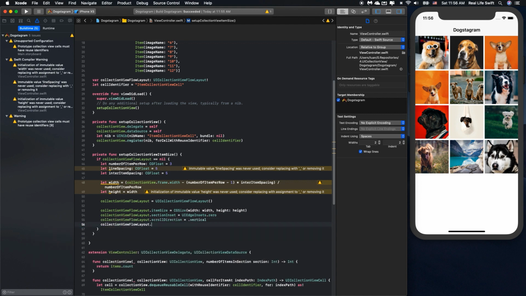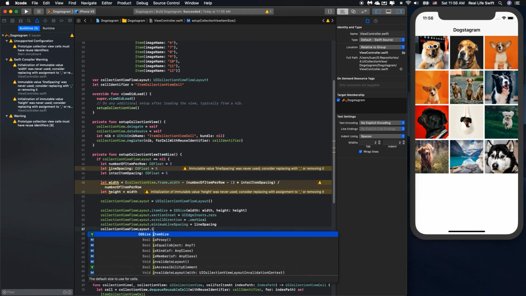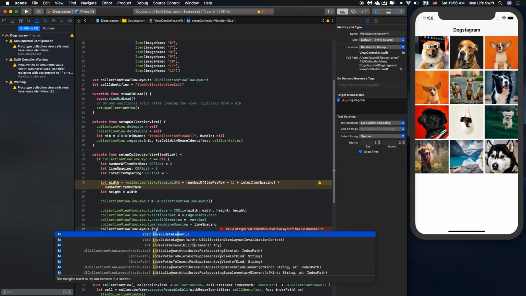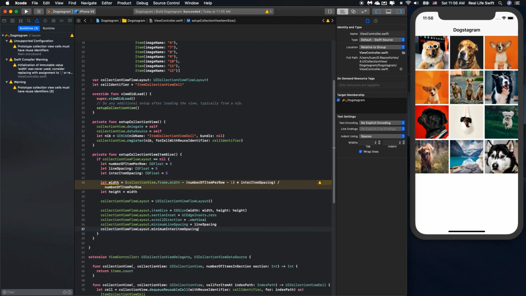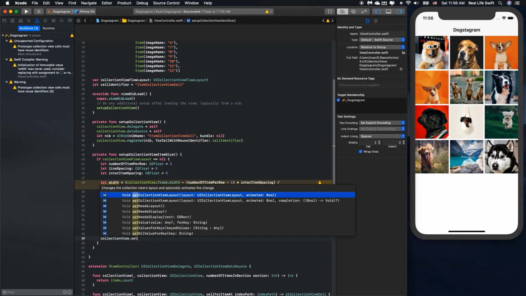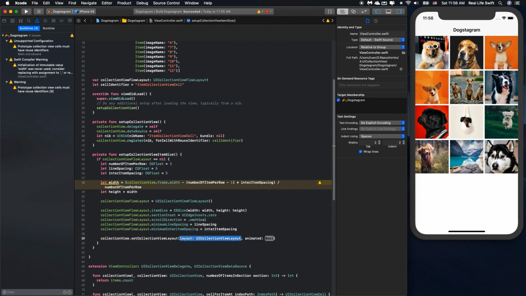CollectionViewFlowLayout minimumLineSpacing will be lineSpacing, and collectionViewFlowLayout minimumInteritemSpacing equal to interItemSpacing, and don't forget to set the collection view layout to the collection view. We have the layout. Okay, good.